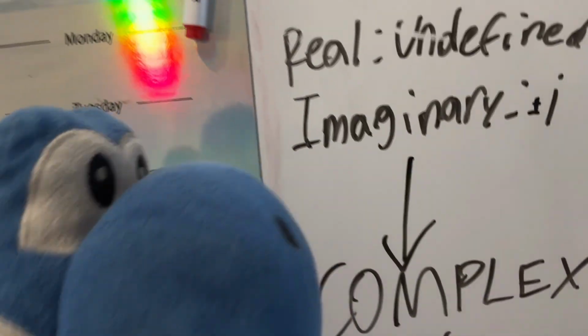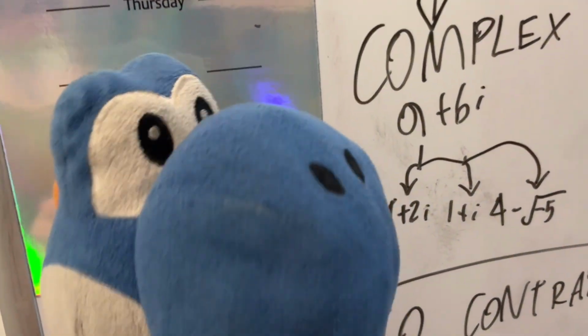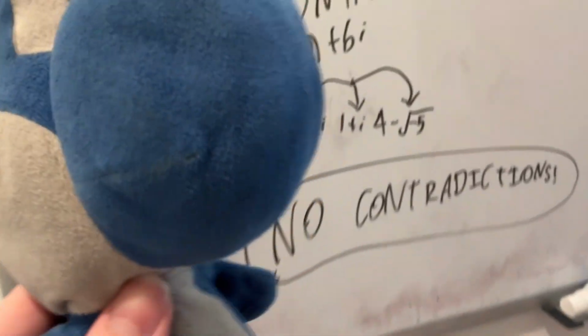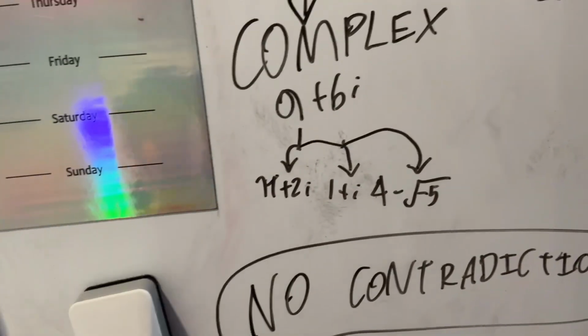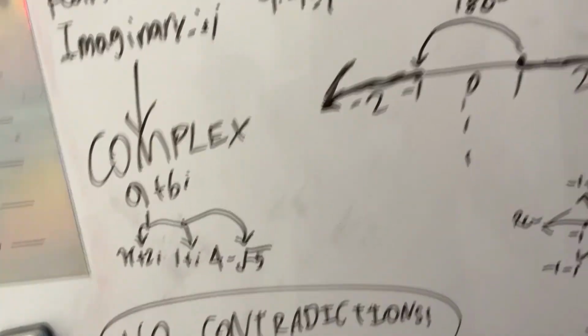First of all, complex. Imaginary numbers are not the biggest system of numbers, because what if we had a real number and an imaginary number put together? Well, you have the complex numbers. These are really useful when we're trying to use square roots or other imaginary stuff. Some of these complex numbers can include pi plus 2i, 1 plus i, or 4 minus the square root of -5.